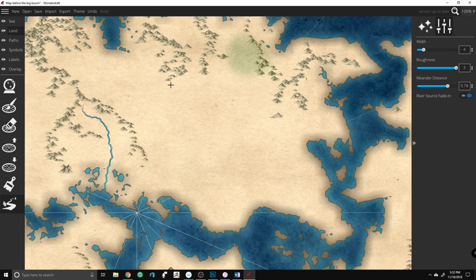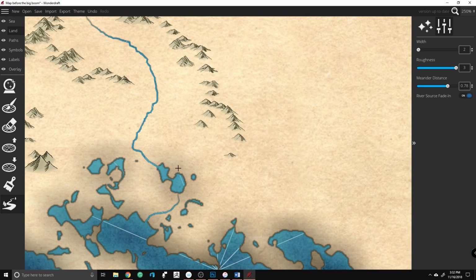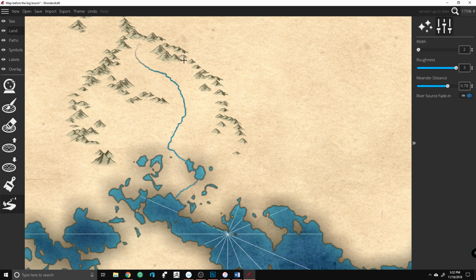It's a big river. That's better. All right. Just keep on keeping on with that.